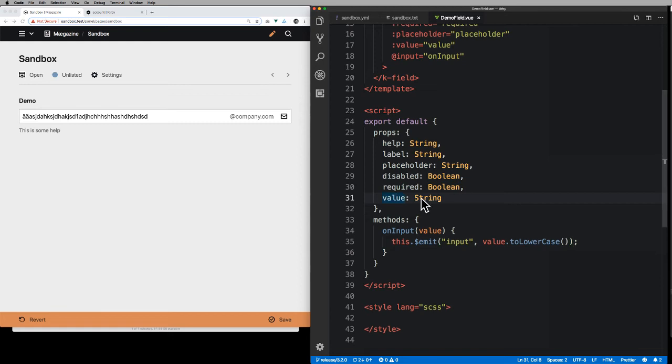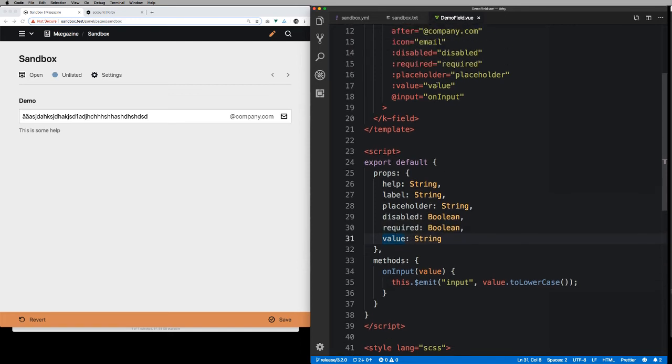So this is automatically always being synchronized with what we have in our value prop. And this is cool because the value prop is then being used in our input, and that input automatically updates, and we don't have to do anything about it. We don't have to query the DOM element for it. We don't have to change the value attribute manually. All of this is done by just binding it to that input event, and Vue.js does the rest for us.